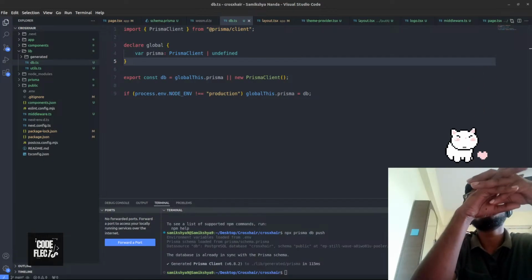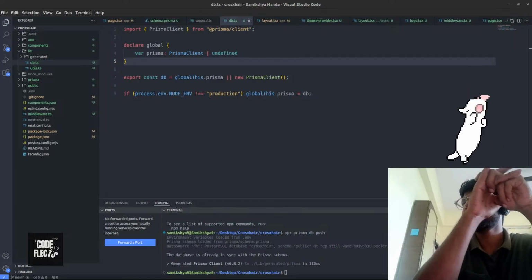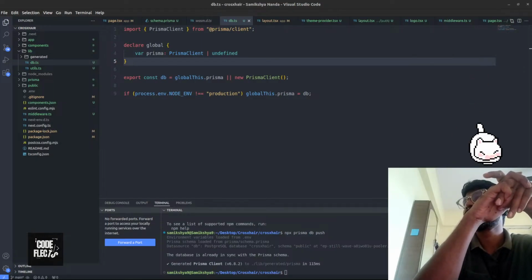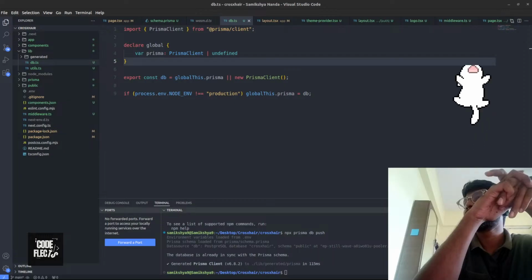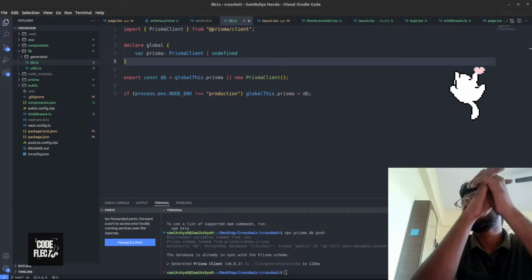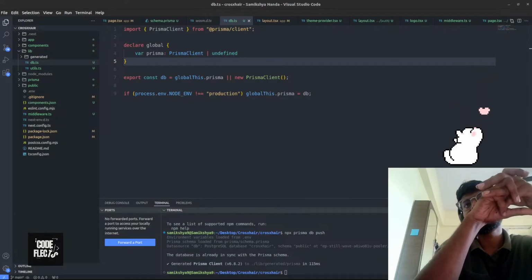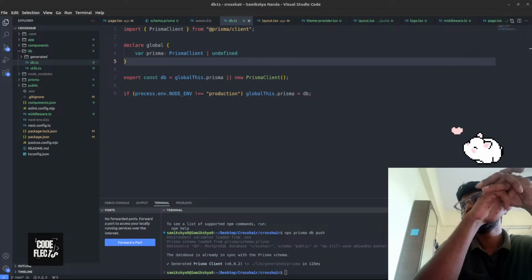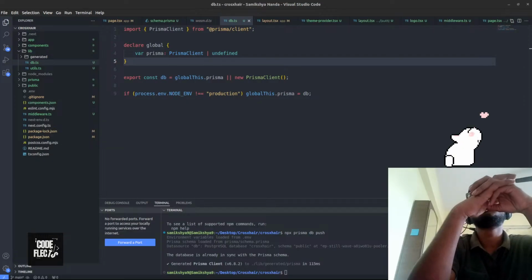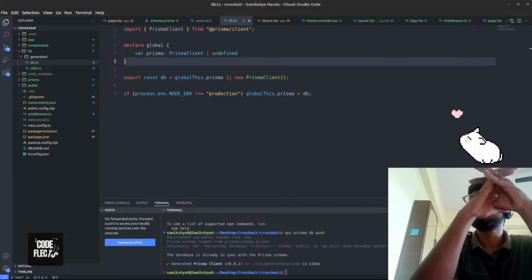We don't want a bunch of Prisma clients. Unnecessary Prisma clients will be created. In production we don't use hot reload. Okay.